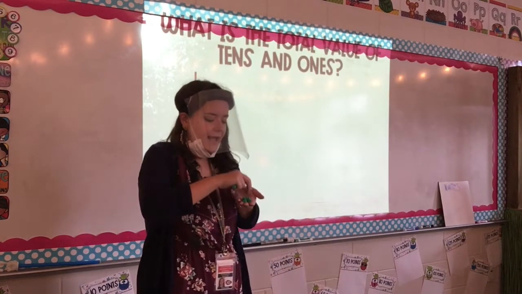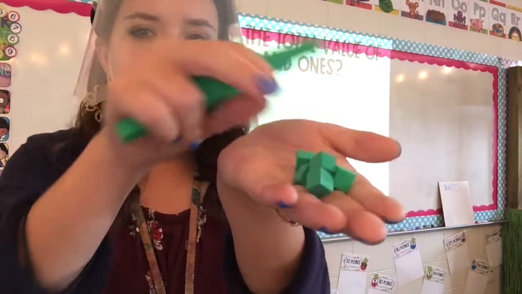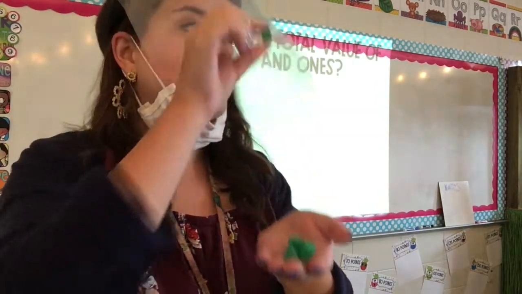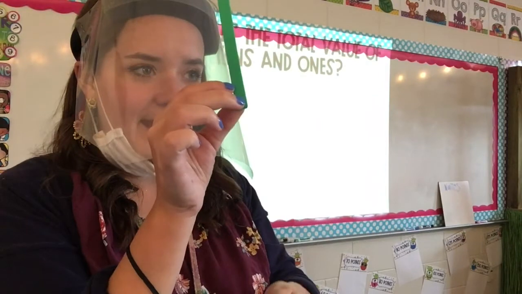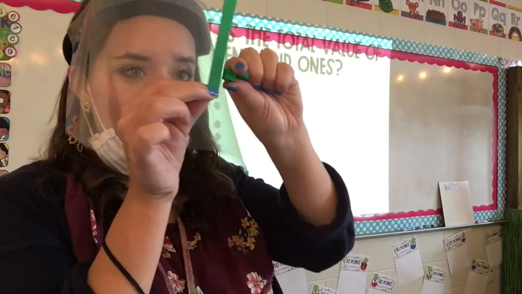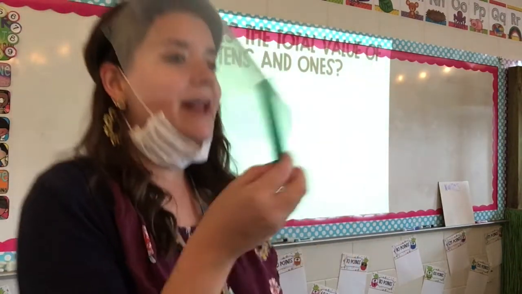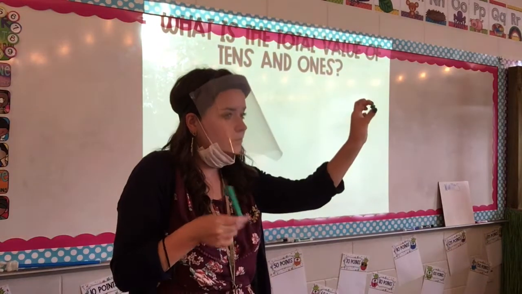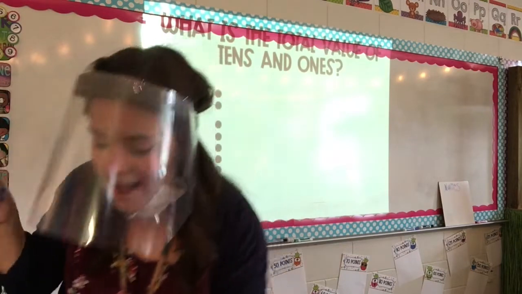If you look right here, I've got in my hands some, and I'll hold it up right here too so that they can see. In my hands, I have these little cubes. Each cube is worth one, okay? Do you see the stick? In this stick, I have 10 of these little cubes that can fit into this one stick. So whenever I hold up this, this is equal to one. And when I hold up this, you know what this is equal to? 10.